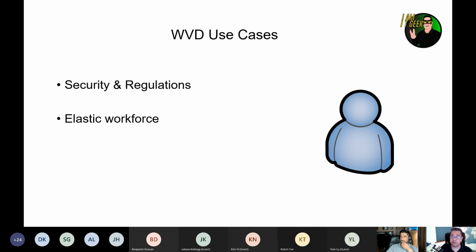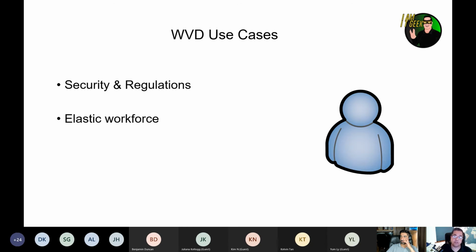What WVD allows you to do is just provision their AD account, or give them permissions, and then provision a session host for them, or just add them to the existing host pool. So that's quite a popular use case.